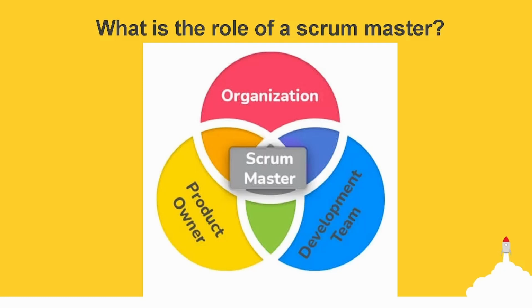The product owner benefits from the Scrum Master in a variety of ways, including assisting in the use of strategies for successful product goal definition and backlog management, assisting the Scrum team in comprehending the need for clear and precise product backlog items, and assisting in the development of empirical product planning for a complex environment.